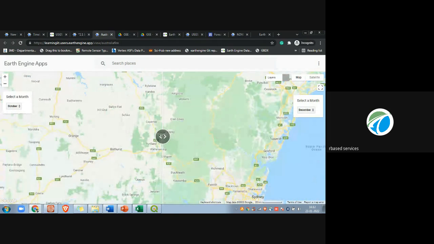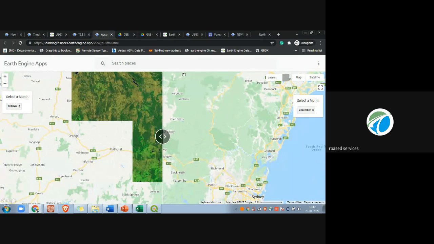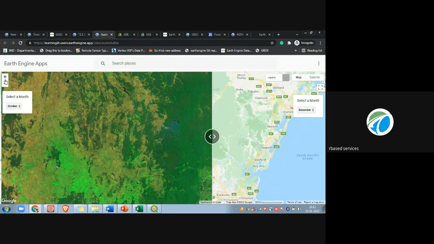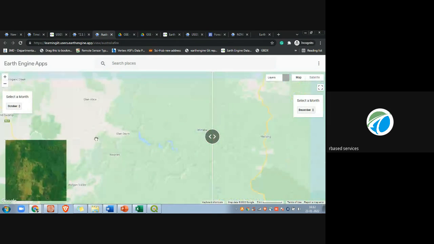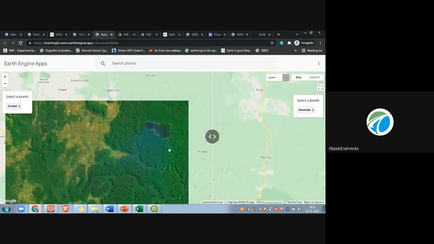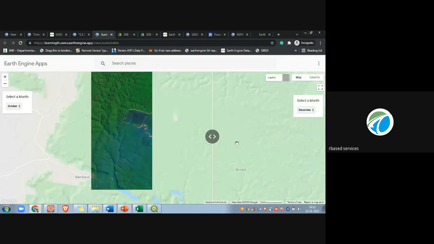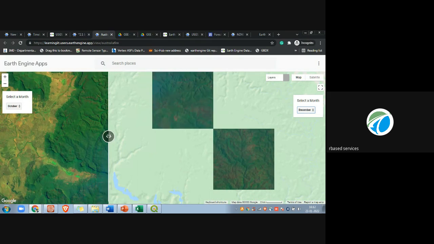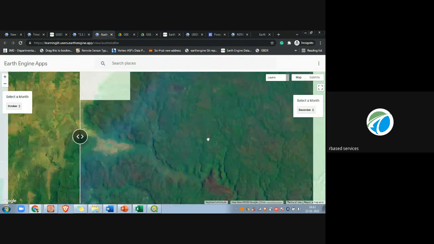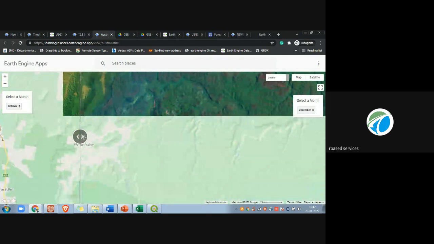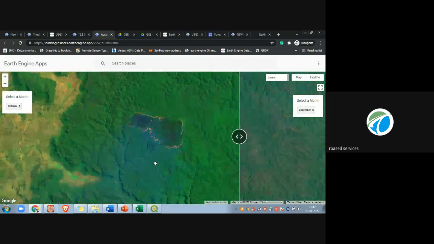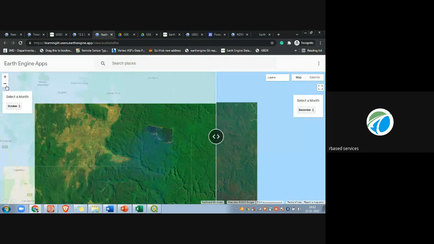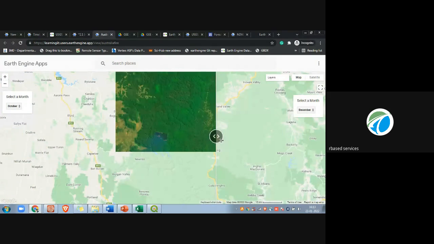You could see in the month of December 2019, a lot of forest fire occurred. We have used Sentinel. See, the patches of forest fire could be seen. In December also, the whole area got burned. Live burning can also be visualized here. So likewise, certain apps could be built and shown.